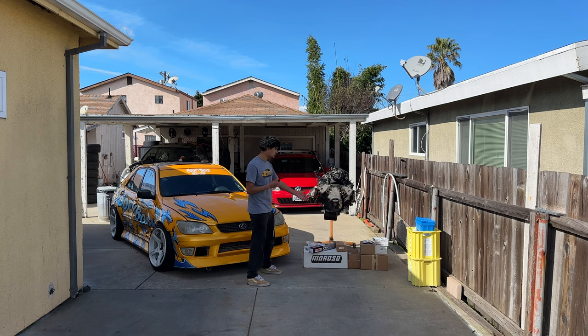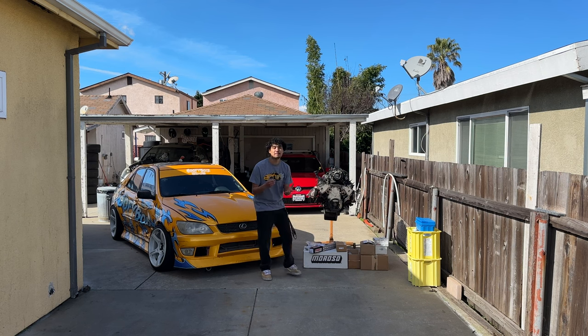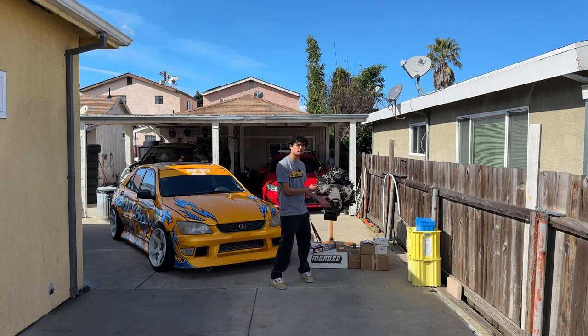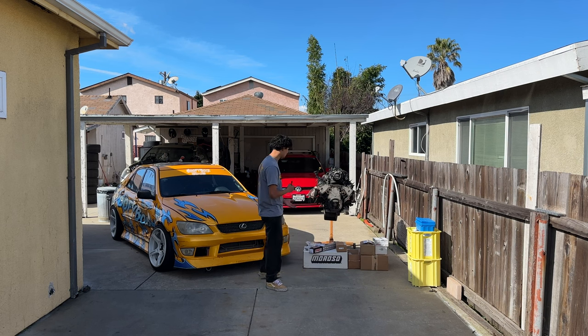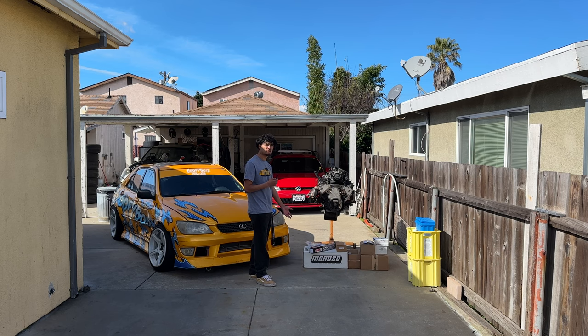So I have all the parts right here. I'm gonna scoot you guys over in a little bit, but I'm excited. Do you guys understand how excited I am? I've been an American guy at heart. My twin brother has a CTS-V with a 1 cam. That shit's amazing. And now I'm going to have a mild cam. I'm doing the Comp Cams drift cam NSR, I think. No springs required. It's not that hard of a lobe, so it won't be hella cam, but it's going to be nasty, though.